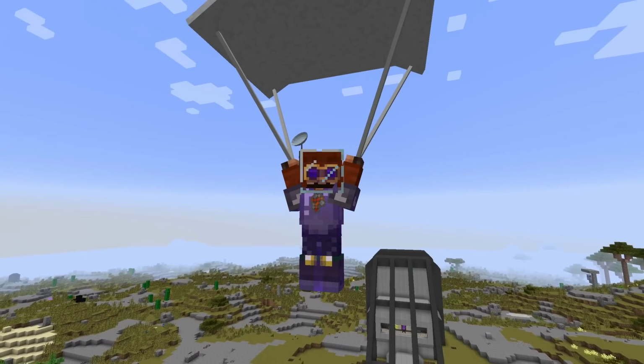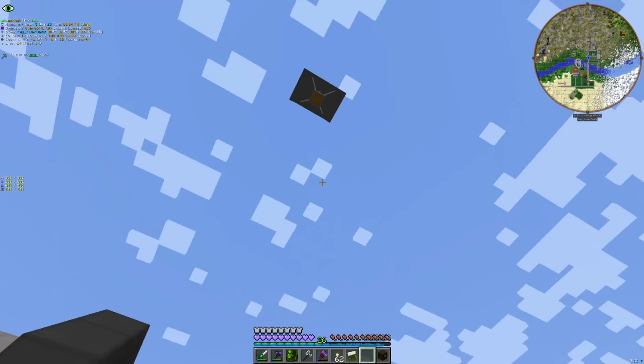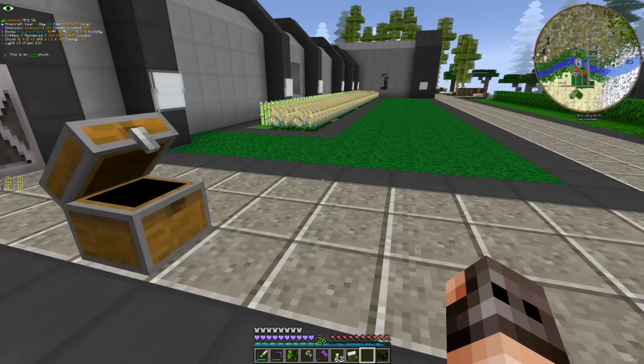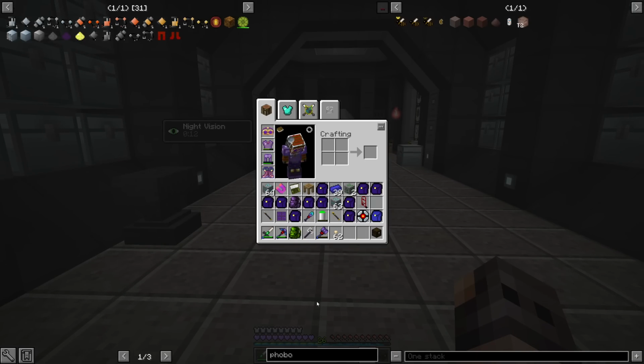Welcome home. Finally. It has been quite a while. Oh, that's my rocket. I was confused. That was the previous rocket. And I still have fuel left. Okay, so let me reorganize my inventory and I'll be right back.